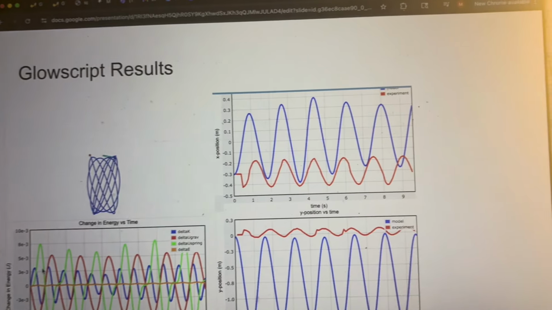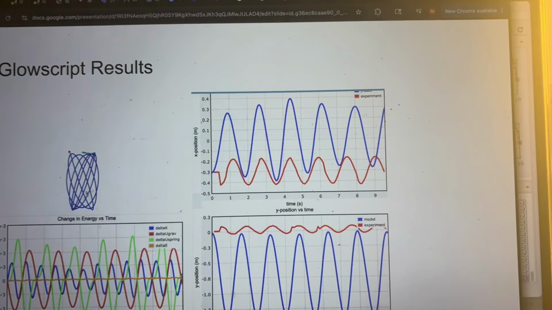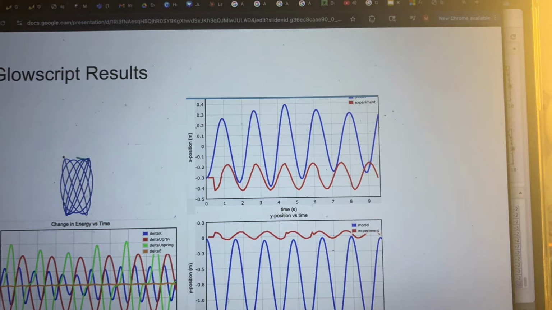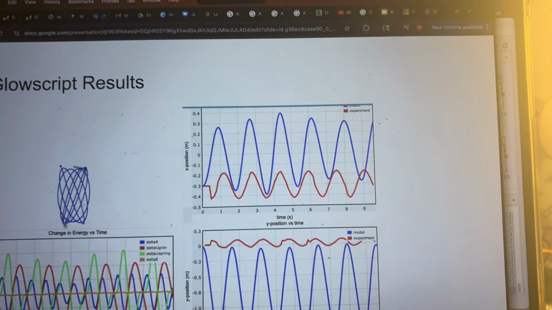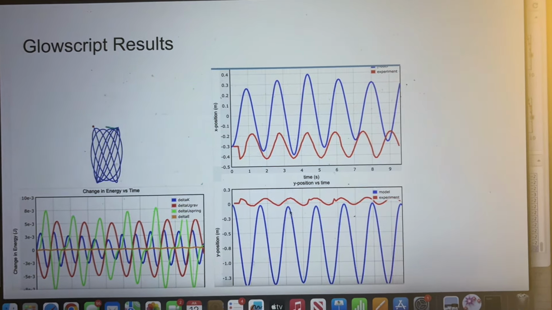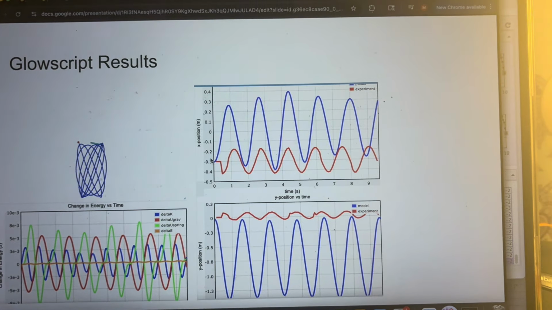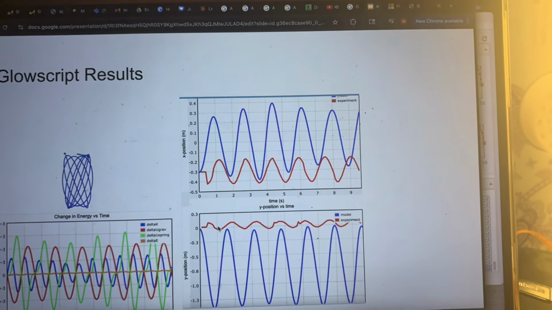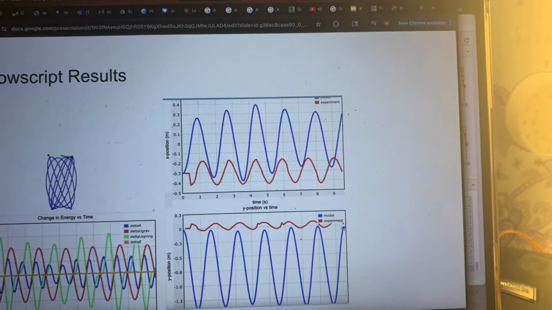And so here were my results. This was my spring motion. So probably a little heavier than it should be, which I think is kind of shown in the X and Y position graphs, where this is really wonky. And this is also mildly wonky, but overall the idea of the oscillation is all there.